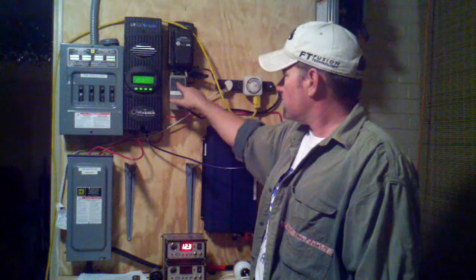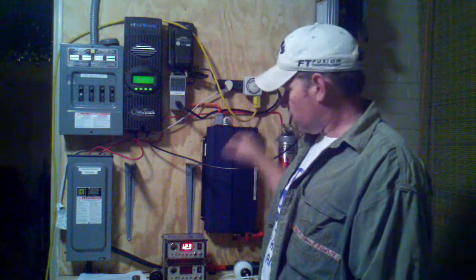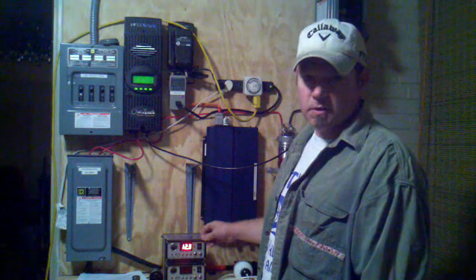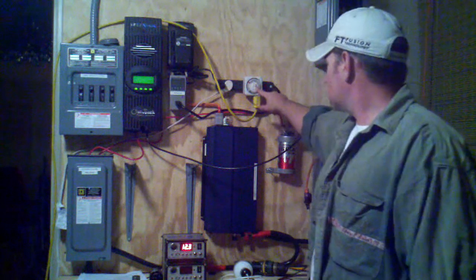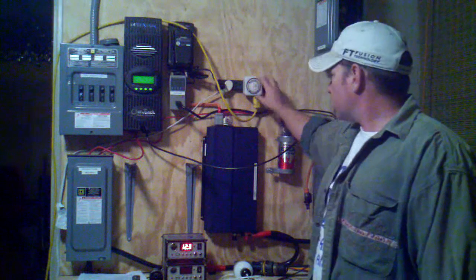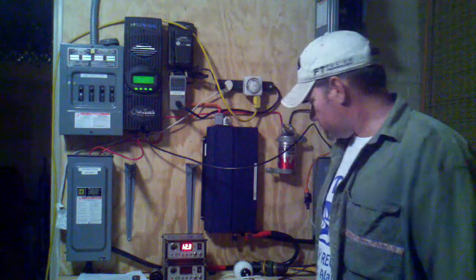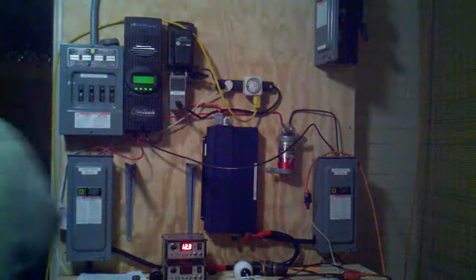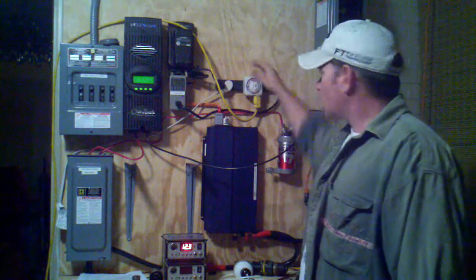This is because for a period of time today I shut the inverter off — I just wanted to gain a little bit of battery voltage as much as I could. I think it was about 5 o'clock, around 5:30, is when I shut that off. It's about 7:30 now, so I had it off for a couple hours.